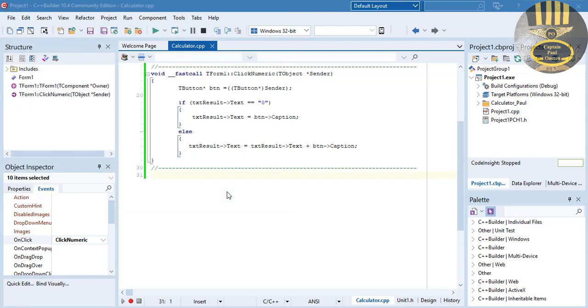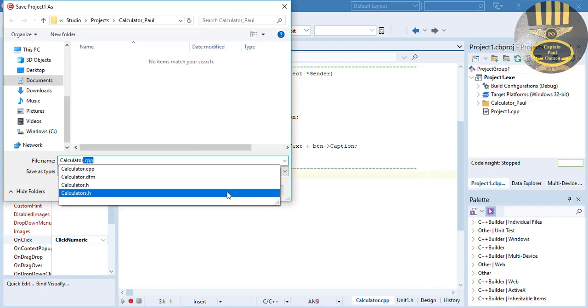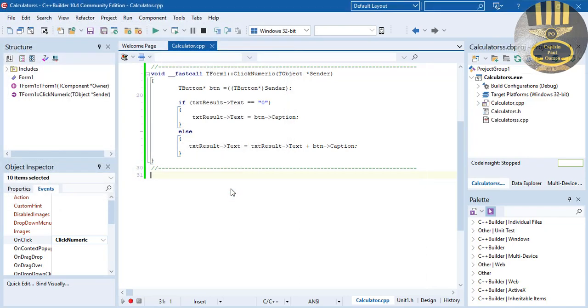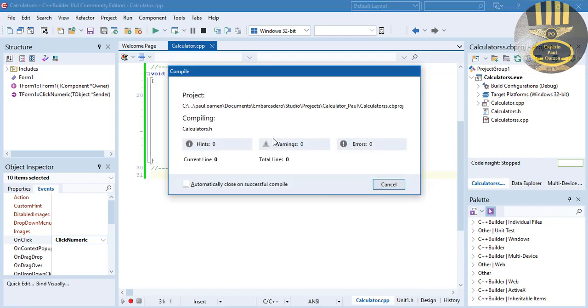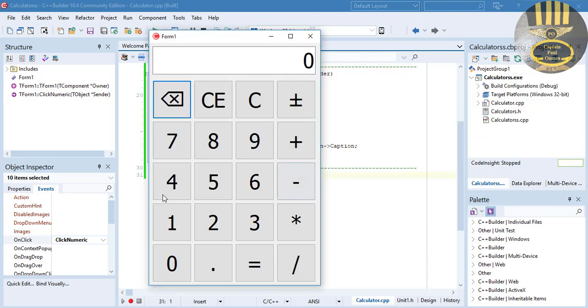Put an S in front of it and save it again, double S. That will take care of that. Alright, so now let's click on run. Since my project is saved, there we go, guys. Look at that, the number buttons is working as we want.